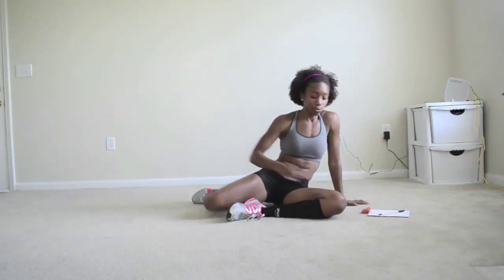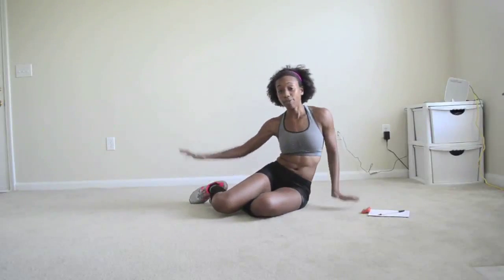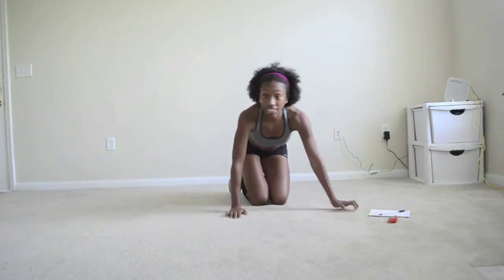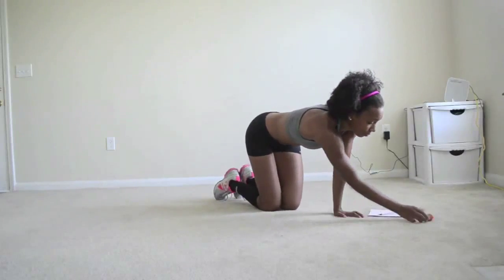All right, let's get into this last workout. Get your interval timer, go ahead and set it, okay? One round, 5 minutes of work, okay? We're starting off with the opposite hand, opposite foot first, and then we're going to go into those negative push-ups, all right? So let's get started. I want to make sure that you guys can see me and work along with me.